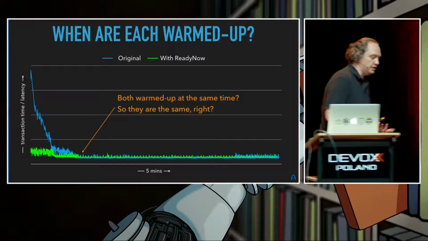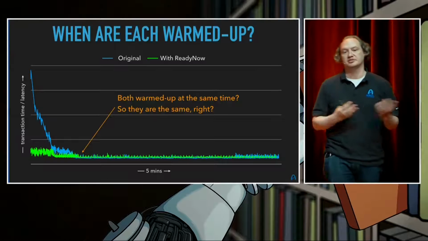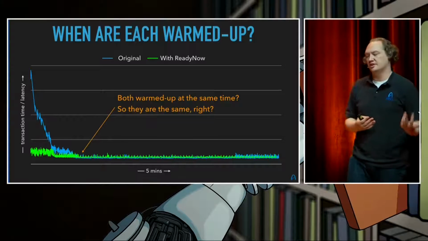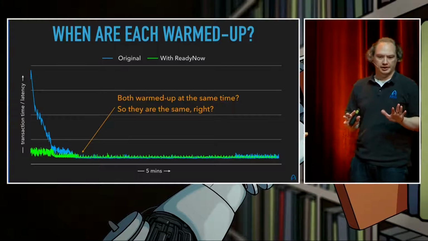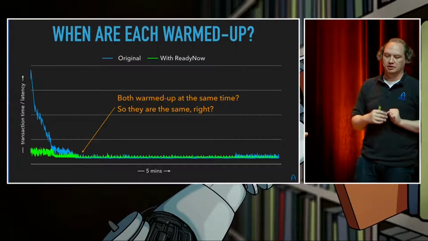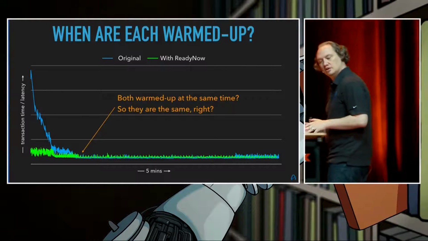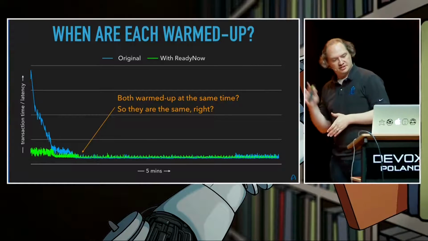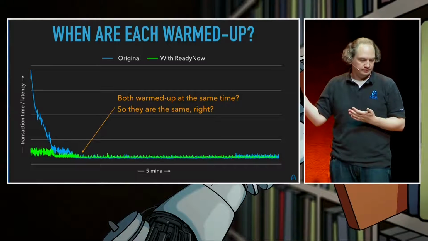You also need to think about that warm-up isn't necessarily something you can distill down to a single statistic. One of the things I work on is something that tries to remove a lot of the warm-up by doing the work ahead of time and loading cached code from disk and lots of other things. And that's the green line here, and the blue line is our VM running without that.